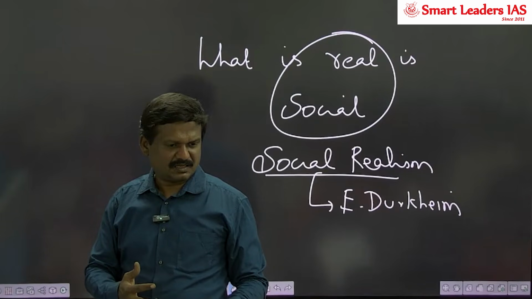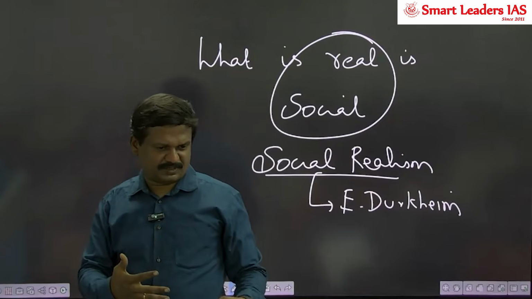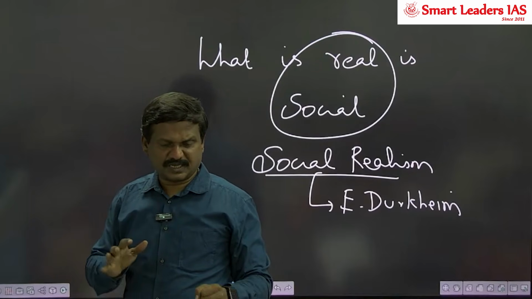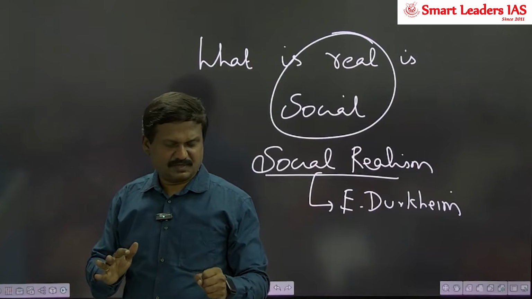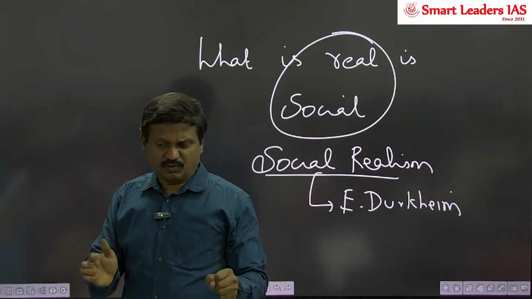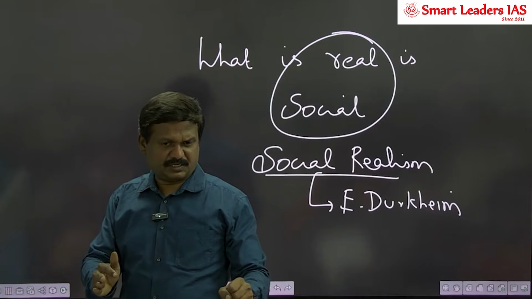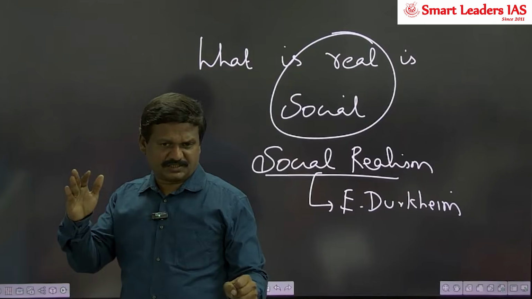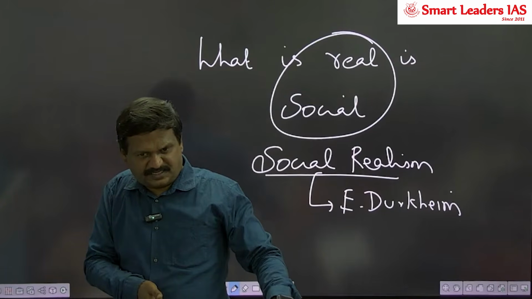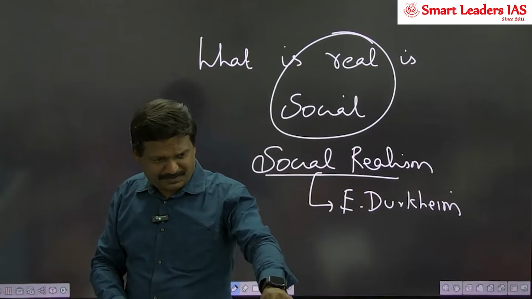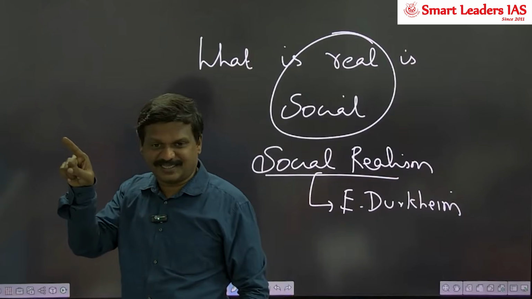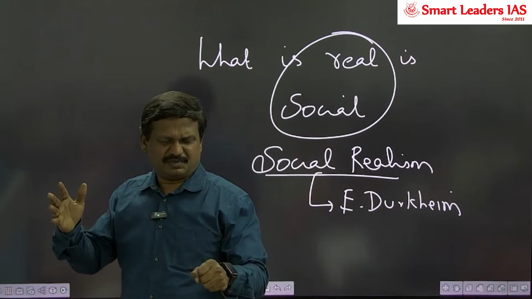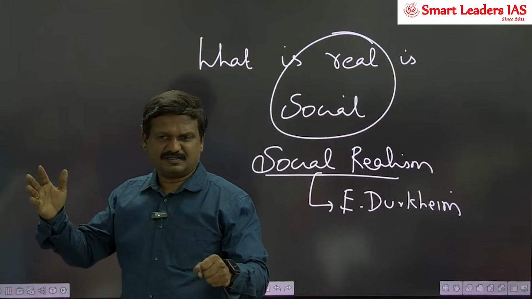What is society? Why did you want to become an IAS officer? Because society will praise me. Who is society? Society is an abstract concept. Society is invisible. What is visible is your father, your mother, your brother, your sister, your extended family, your neighbors, your friends, your teachers. So the invisible society is operating through visible people. Understand this well. Society is not a physical thing. Society is a mental thing.